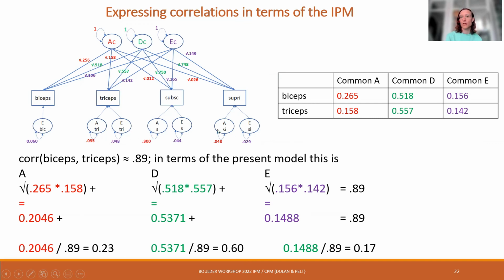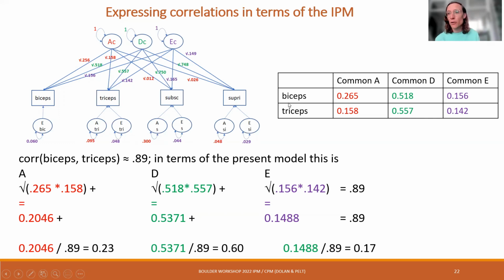So now, one thing to note is that these unique additive and non-shared environmental effects do not take part in these calculations. And this is because earlier I said, well, these unique genetic and non-shared environmental effects are actually what makes these phenotypes more different from each other, right? They only contribute to their variances and not to their covariances. So that's why if we want to calculate the contributions to the correlations, we only look at the things the phenotypes have in common.